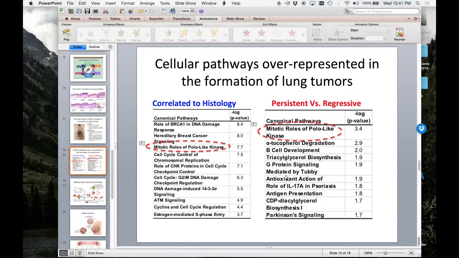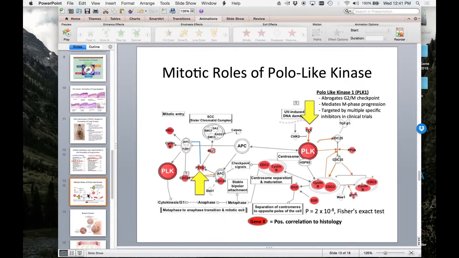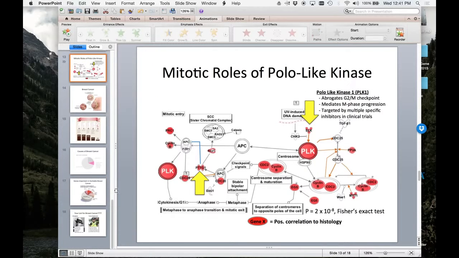So you throw these genes in, and it tells you all these gangs that are in this list of genes that you put in. Sure enough, the ringleader of my gang, polo-like kinase, its gang comes up in genes that change as the cancer gets worse, and cancers that remain really, really bad, that don't get better at all. I'm going to show you how to do this: you can pull up that pathway.